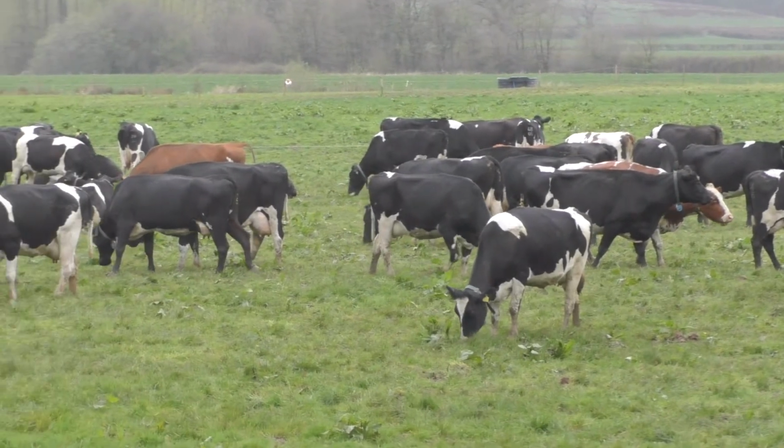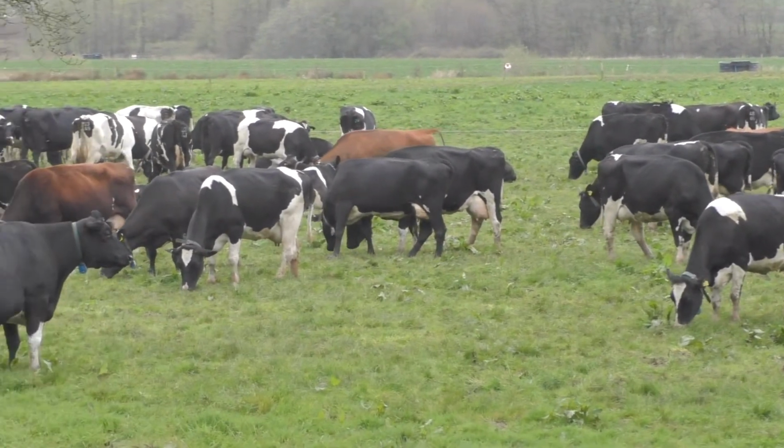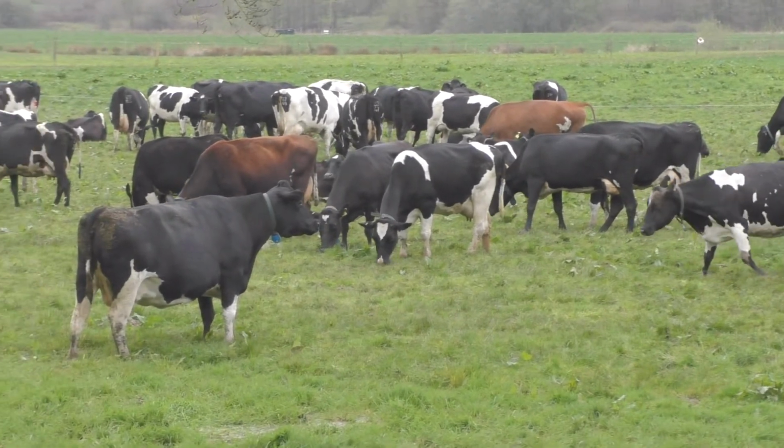So again, going back to the wedge and the measurements, once we understand that grass intake of the grazing cow can be between 16 and 17 kilos, if your grass measurements tell us you can afford to feed 16, 17 kilos, well then you do that. That must be the first option. And then other feeds that come into the diet are as a result of that.